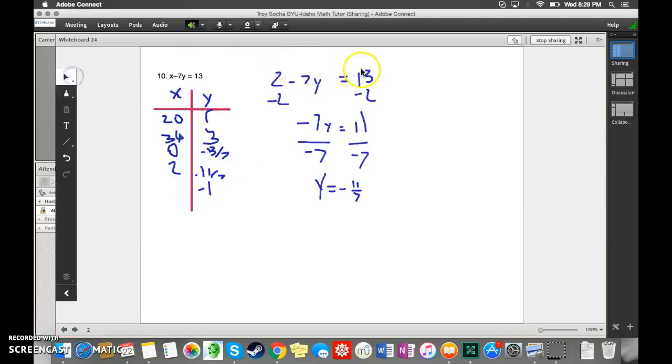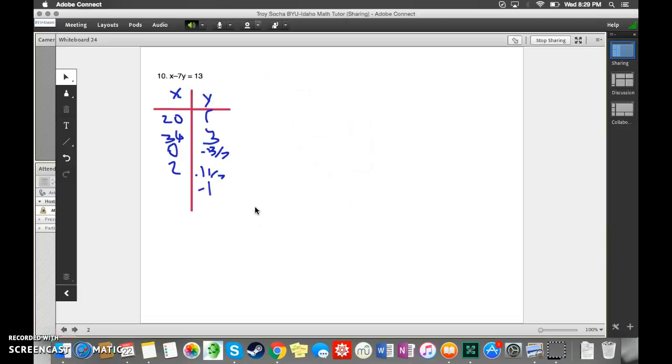Now this last one, I want you to try to set it up. And I'll give you some time to set it up and solve it. And then I'll do it, and we'll see if you got the same answer. So this last one is this negative 1 right here. Ooh, moved the wrong one. It's this negative 1 right here. We're going to solve for this one. So negative 1 down here on the bottom.